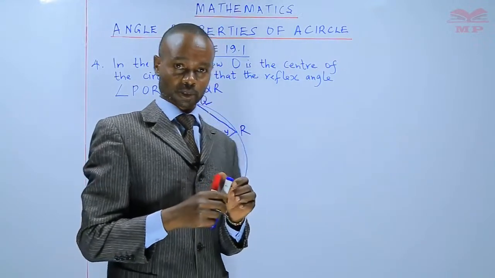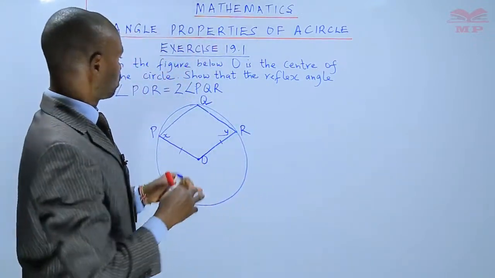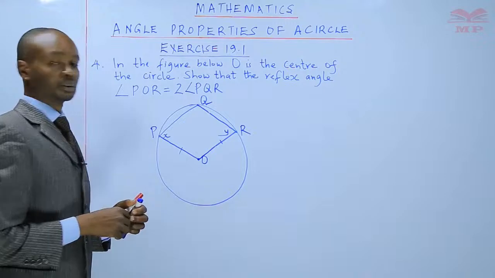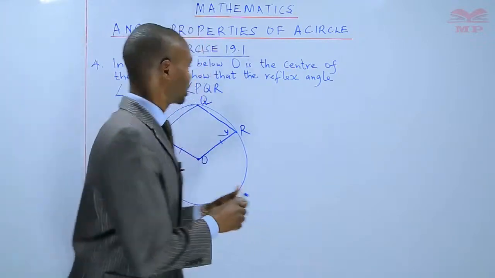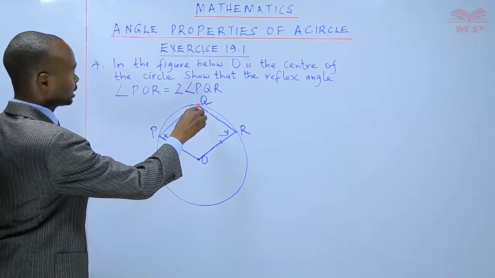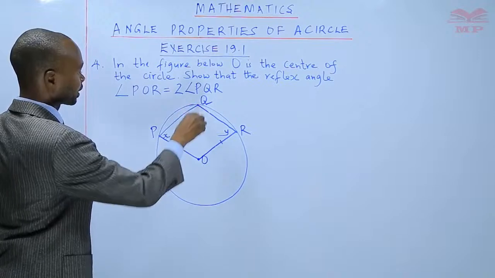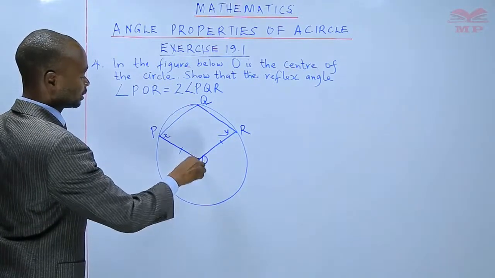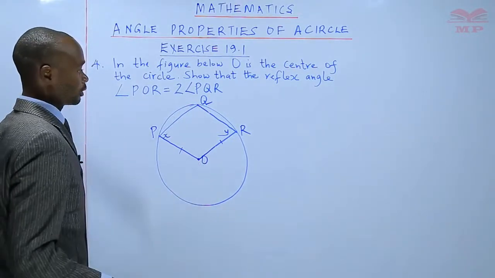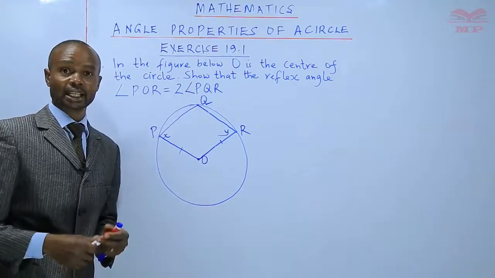So before we go to the solving of the questions, we have to get the underlying concepts before we get the angles. So one of the things we'll do, we'll introduce a chord running from Q right through O to the other edge of the circle. It will actually just be like the diameter.